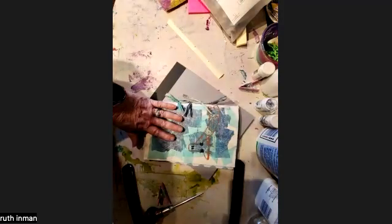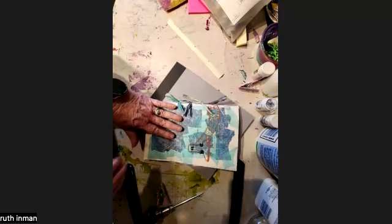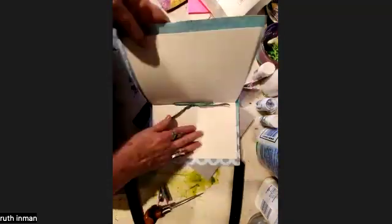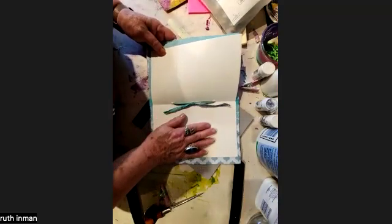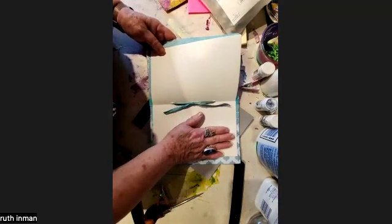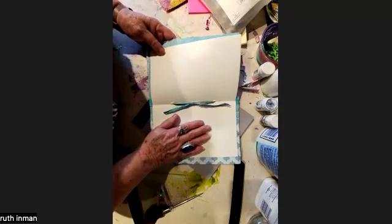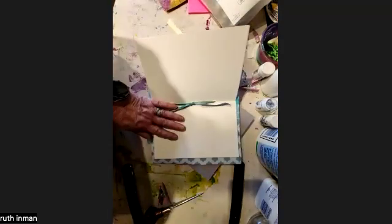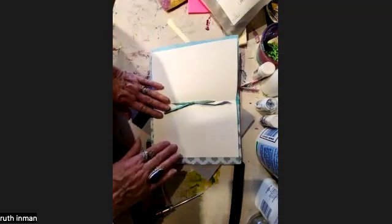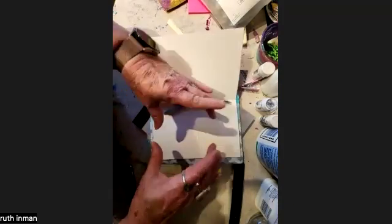So now you do it. Cool. Just out of interest, what was the type of paper that you put inside it? This was a very, very cheap version of cardstock. It won't hold up well for water. Like you can't really paint watercolor on it, but you could paint on other pieces. I would recommend painting on watercolor paper and then sticking it in here.